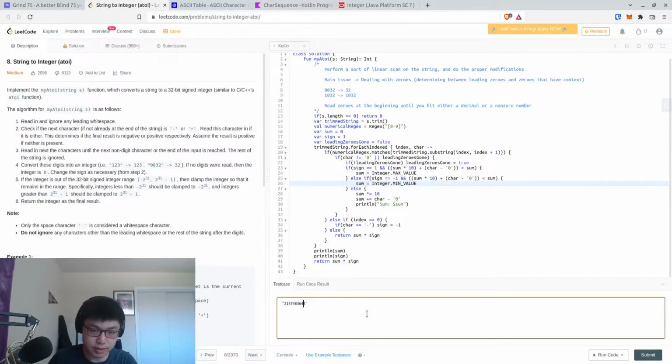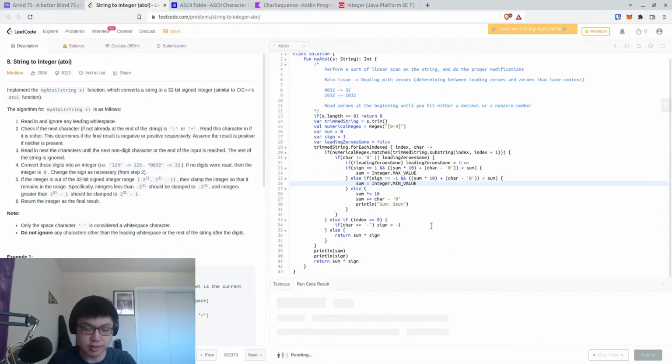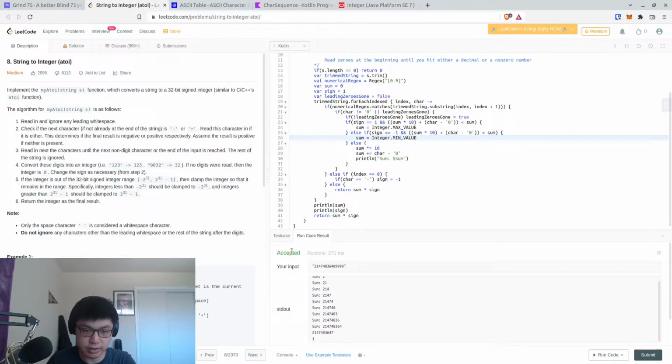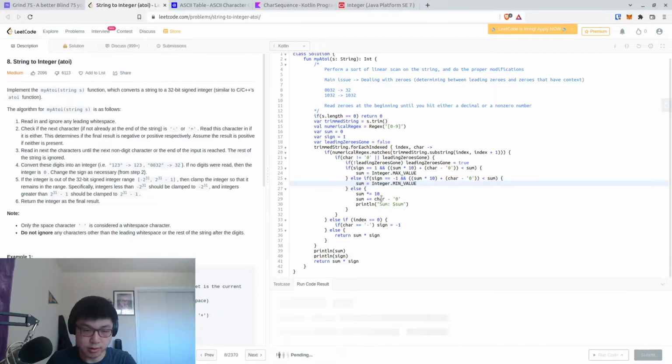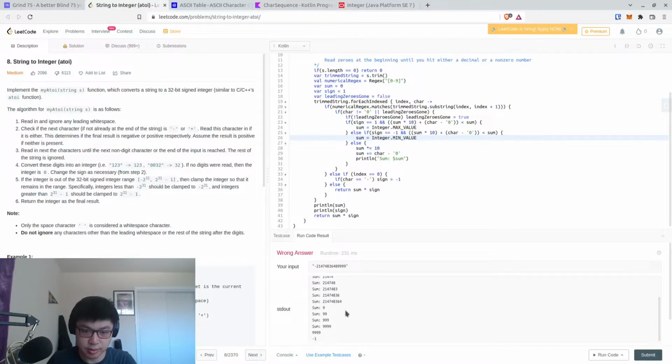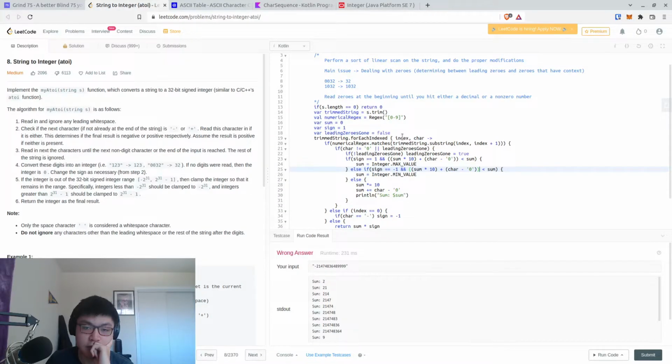Okay. And if I do something like, do some stupid stuff after that. Yeah, that just clamps it there. And if I did something like that and throw in a negative, this will probably break it. Yeah, because we set it to the min value there. But we're only adding the magnitude.